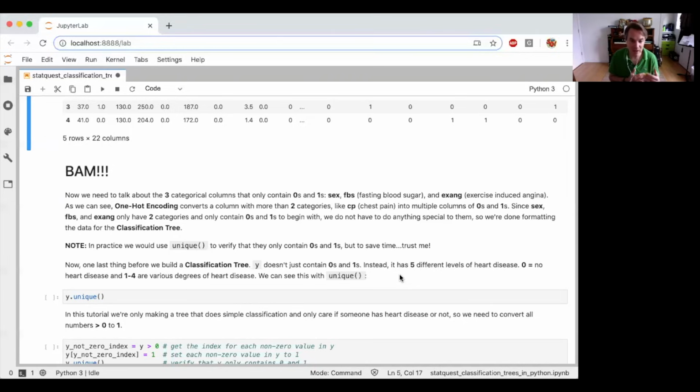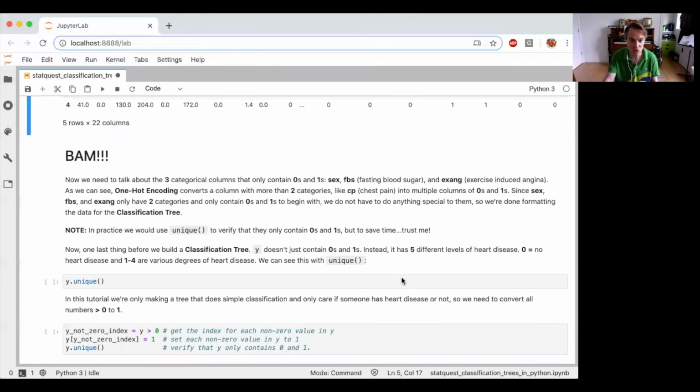Since sex, fasting blood sugar, and exercise-induced angina only have 2 categories to begin with and only contain 0s and 1s, we do not have to do anything special to them. So we're done formatting the data for the classification tree. Hooray! Note, again, in practice, we would use unique to verify that they only contain 0s and 1s, but to save time, just trust me.